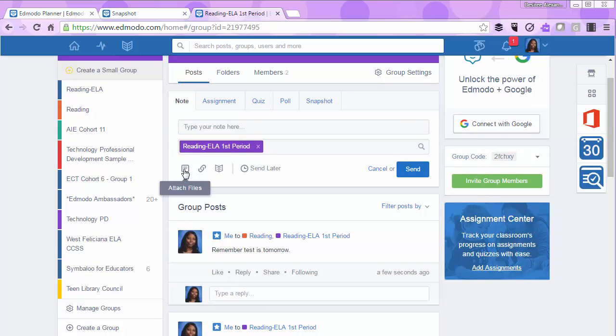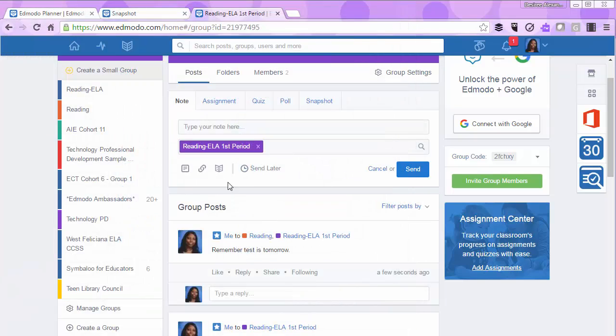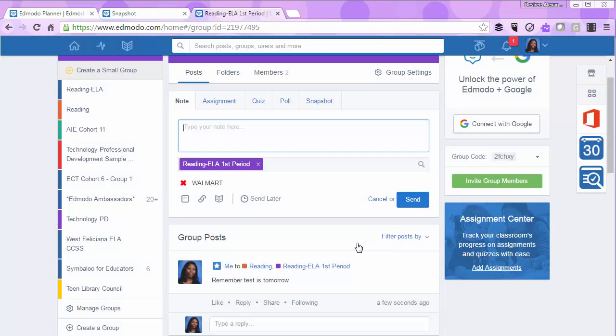You can also attach files. You can share website links, or you can add anything that you have in your library, and we will talk about your library. So if I want to attach a video or a picture or a file, I can do that. If you want to share a website link, you can do that. Why Walmart? I don't know, but you can attach it.